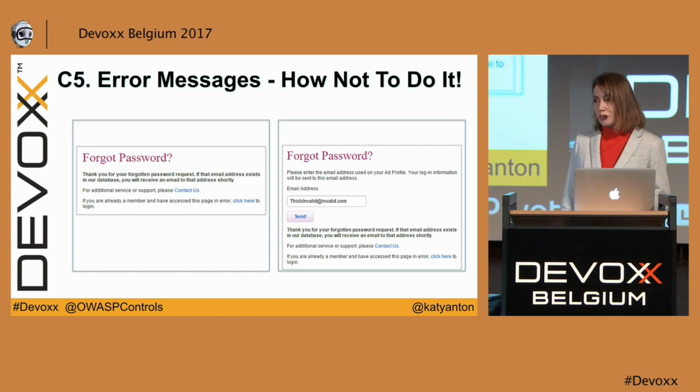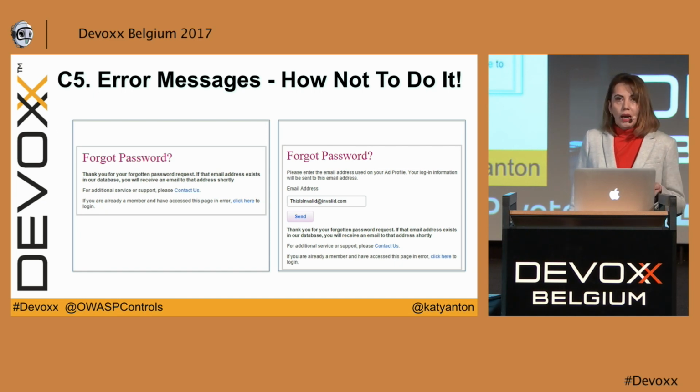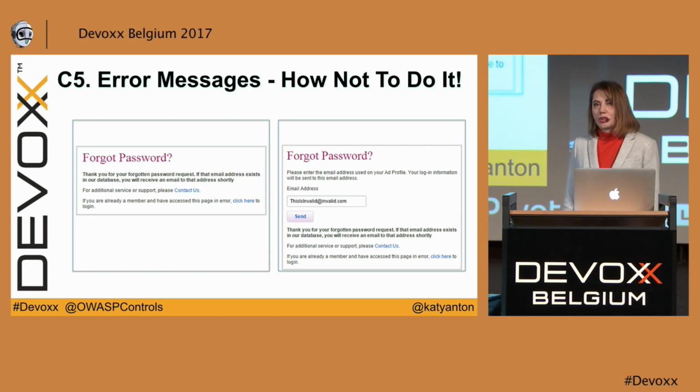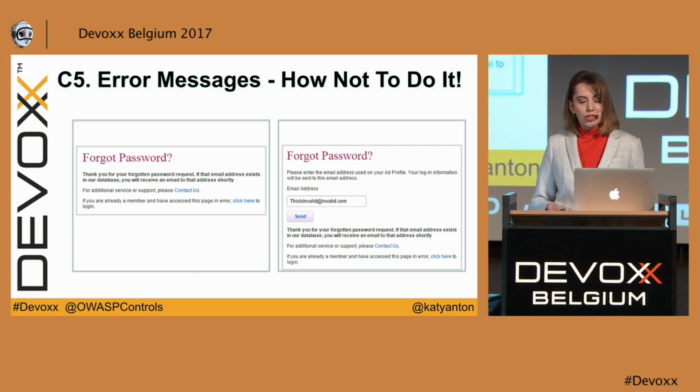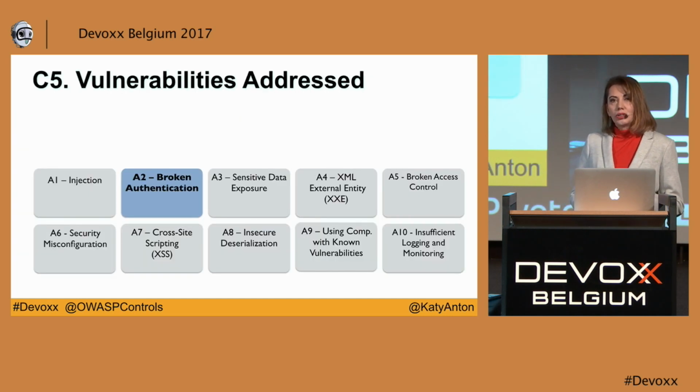So it's important that for both cases, the user exists in the database and the user does not exist in the database, the visitor is presented with the same HTTP header, 200 OK, and the same HTML message. So like I mentioned, the subject of authentication is a complex one. In this presentation, I just focused on a few best practices. You can find more within the project. But this is a good start to protect against broken authentication.